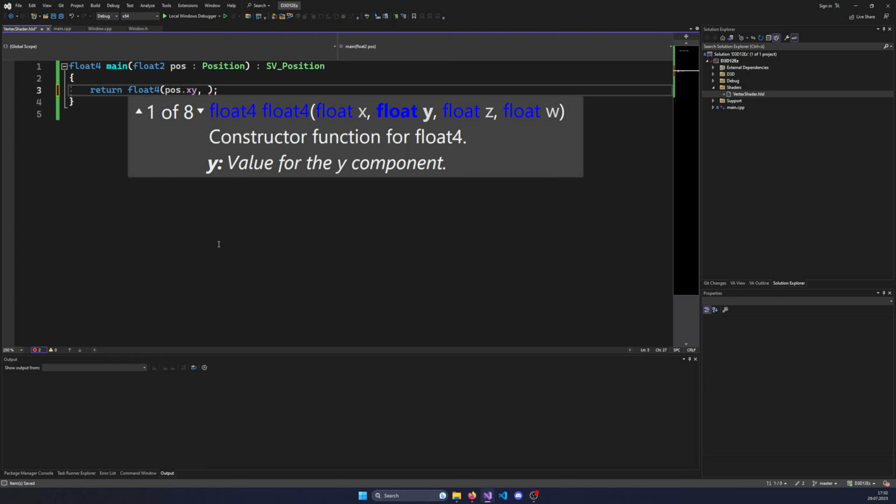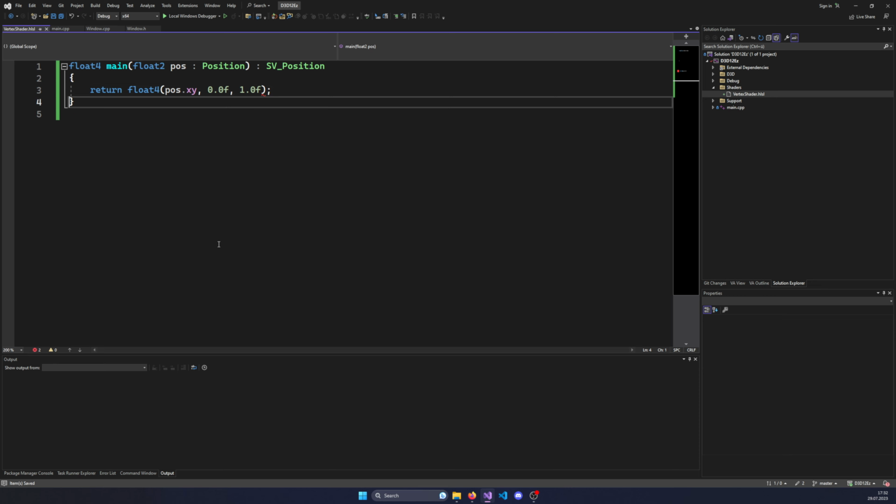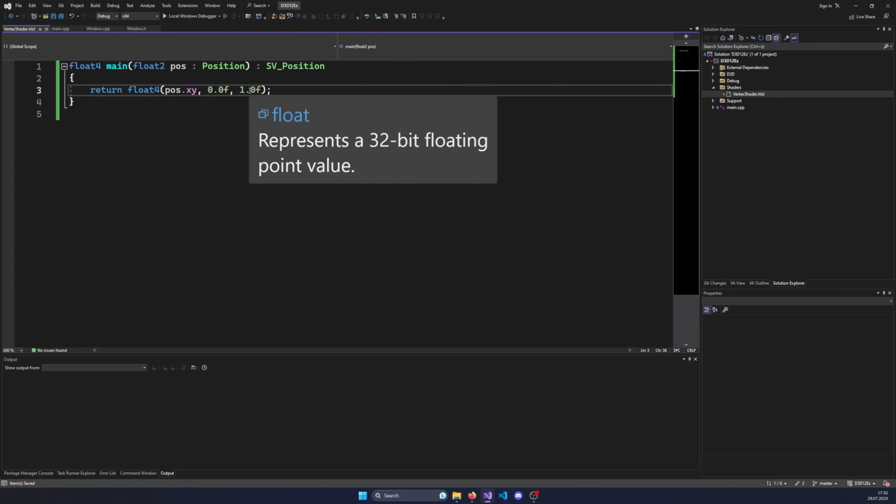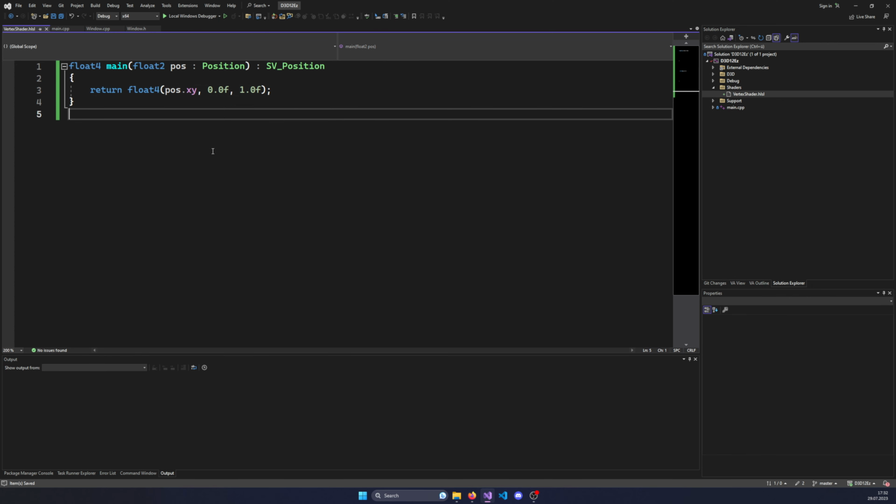We want to take the x and the y, and the other values we want to specify ourselves. How can we specify them? Well, just plainly as floating point values, and I'm going to specify them as 0 and 1. So the z coordinate is going to be 0, and the w coordinate is 1, and a w coordinate of 1 indicates that it's not a vector but a point. This is something you should get used to: if you're specifying a point, specify it at 1. If you're specifying a vector, specify it at 0. This is some math stuff. And now, there you go.